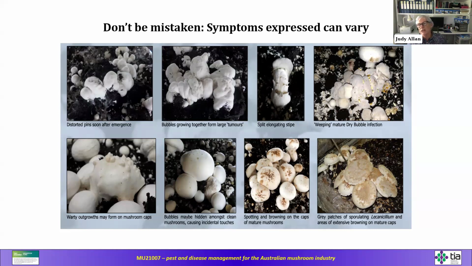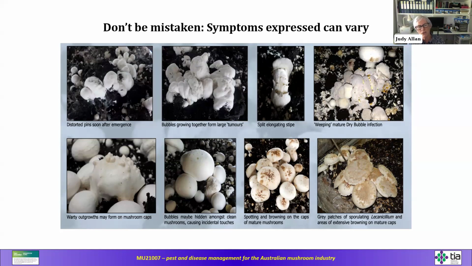So I would encourage you to all use the range of symptoms in your training and choose the one that's mostly present in your farm. And some of these symptoms tell me things. The second last photo, the spotting and browning on the caps, means that a spore's landed on that cap, and that's the reaction of the mushroom.